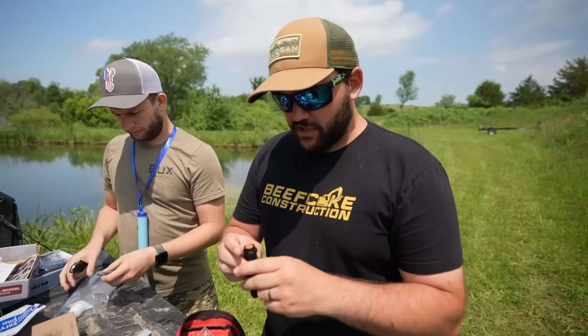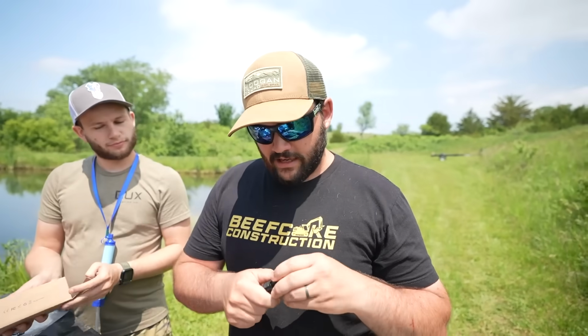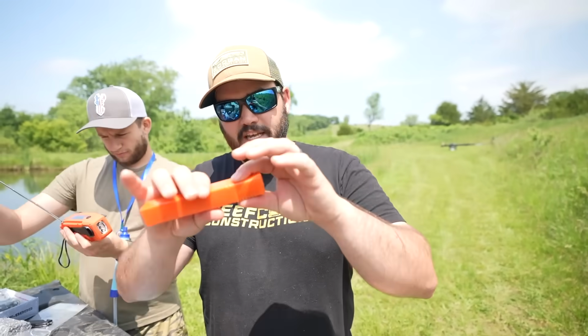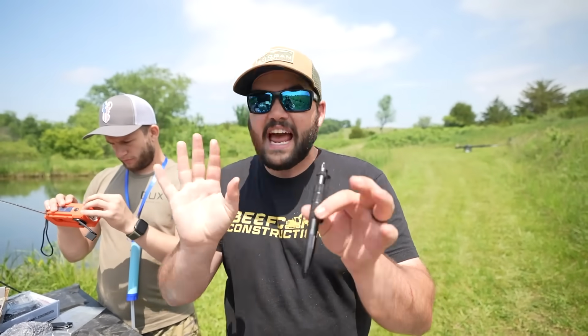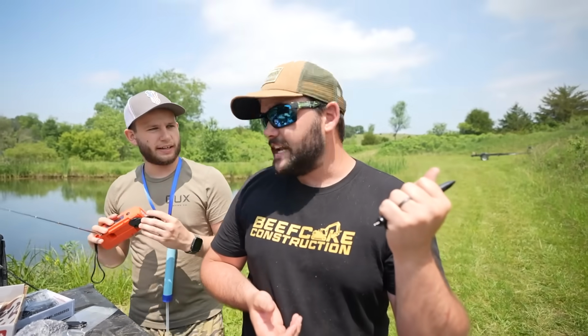Then we've got a flashlight, let me guess, without batteries. Why would you ever send something for survival that would need something? I don't even know how this sucker works. You don't need flashlights. This thing, literally that whole case just for a pen? It's a tactical pen though, folks. It's got a sharp side so you can break glass. We tried that. It does not work.